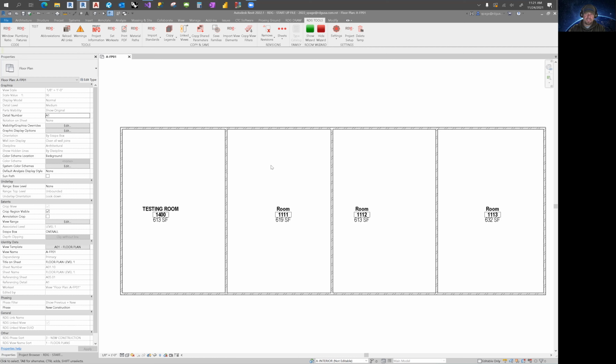So as always, if you have any questions, please let me know. It's kind of a fun thing to work on, just getting those parameters linked up, but it's an easy way to coordinate things mainly. So I think the best piece here is you can continue to use your default or your standard schedules and your standard labels, and all your standard things that may be in your templates, but still provide the owner the information they're looking for. So you don't have to do as much rework, but then also being able to know that those values are consistently synchronized and that you don't end up with a room schedule that has both parameters next to each other with wildly different values.